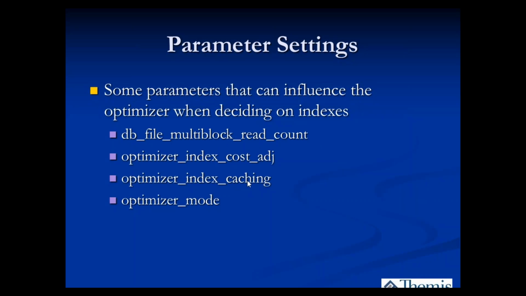The optimizer index caching by default is set to 0, but just so you know what it is, this is the percentage or the likelihood that if the optimizer wants to use and read index blocks, that he'll find them in memory. Okay, so in memory, there's a memory structure called buffer cache, or database buffer cache, or data block buffer cache. People call it different things. And it contains all types of data. It has table data, index data, undo data, all kinds of flavors of data. So it does have index blocks up there too. And this is the likelihood that he'll find them there.